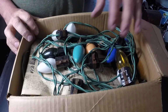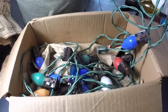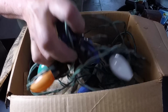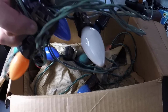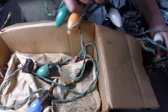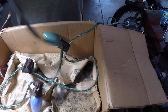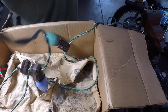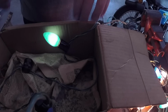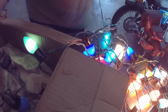And then, let's see what we got in this box. Some old newspaper separating some of the wiring. I see the male end of the plug down in the bottom of the box. So let me carefully set these down here and get this out, and we'll see what happens when we plug it in. And we got most of them illuminated. That one's not illuminated, but check it out.